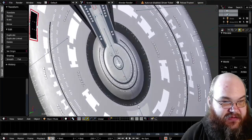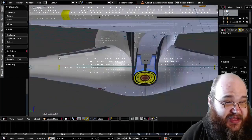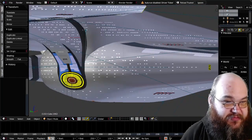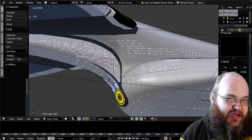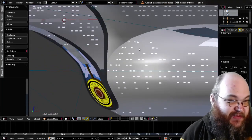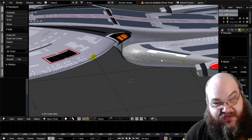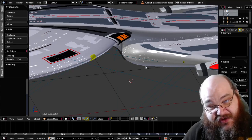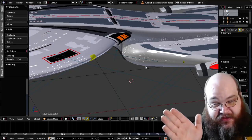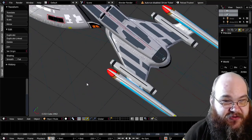Here's our bridge. See, this is a very large ship, in keeping with what we saw with the Galaxy class. Here's a unique idea, to have this wing-shaped secondary hull actually be occupied, right? So you're getting the front row seat even when you're in a secondary hull. Normally, if you're in the secondary hull, you're looking out the side. This one, you can look at the front, right? I thought that was pretty cool.